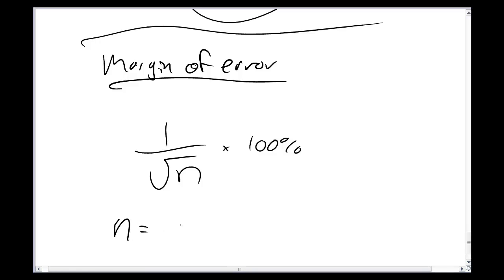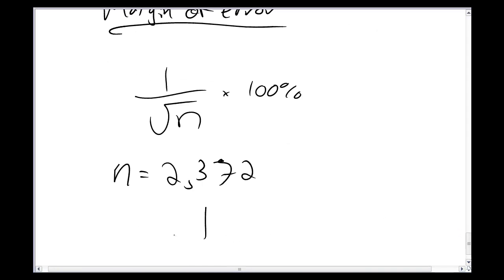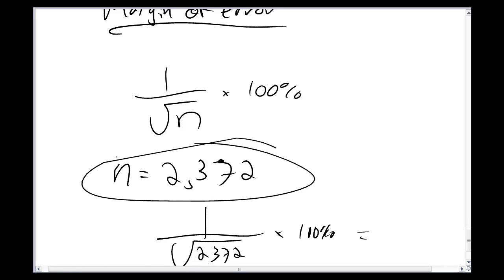Well, if you know the number of people that got polled, 2,372, you can take that and divide 1 by the square root of that and multiply by 100%, and whatever's left will be your percent, and that's your margin of error. That tells you how far on either side. So 47% approval rating plus or minus 2% gives you either 49 or 45 as your actual range. Somewhere in there is the true approval rating, but we only sampled a few people, and so we're not exactly sure.